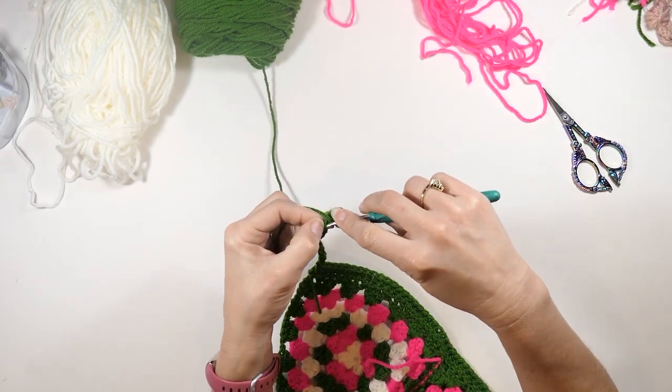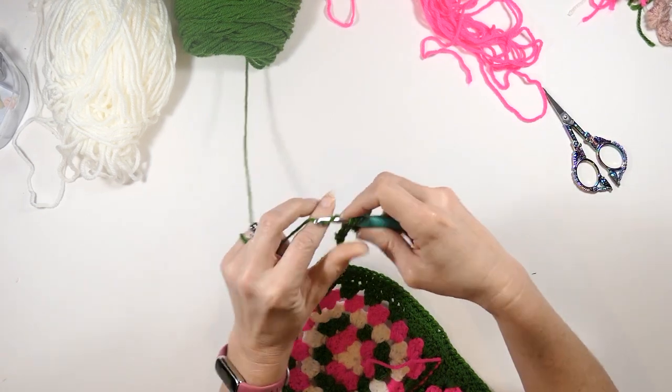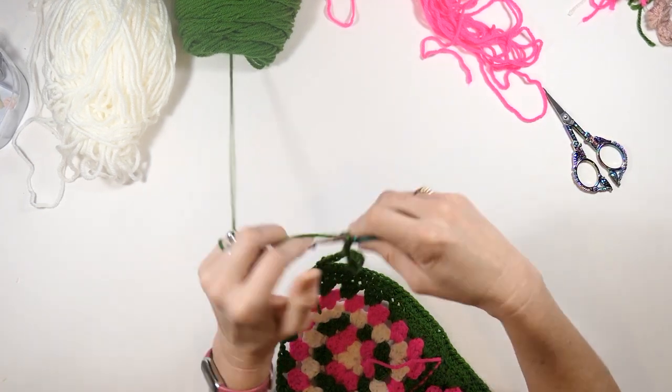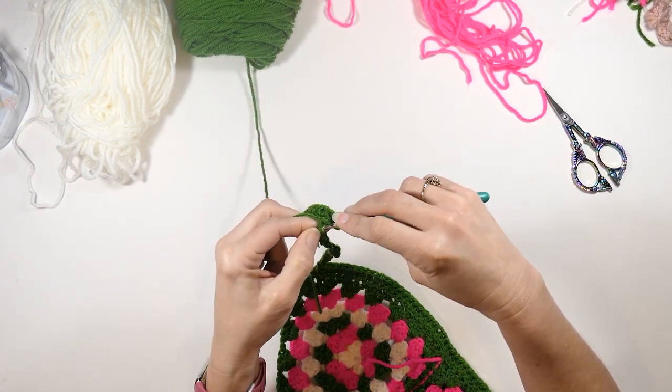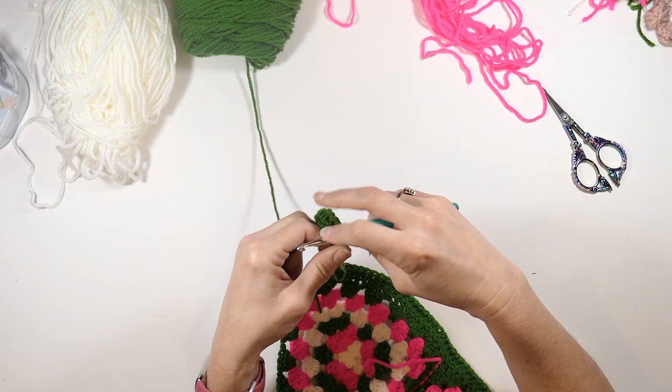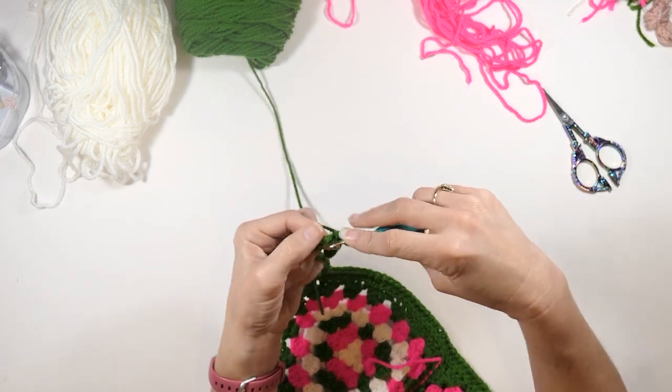I would just make sure I get a good reading of what my measurements are across the bottom of where my bust hits, around my back. So kind of where your bra area would fall, the latch part on your bra, that is.